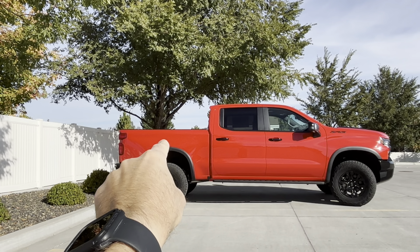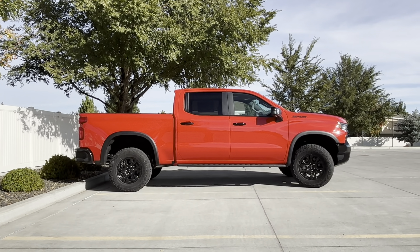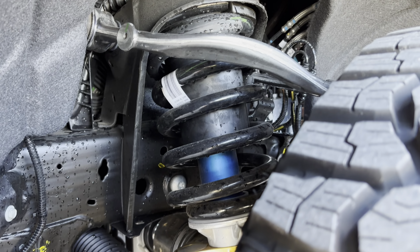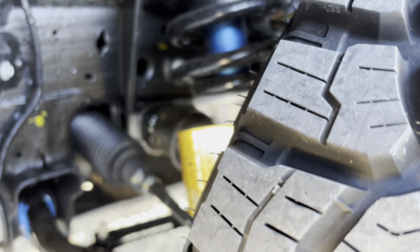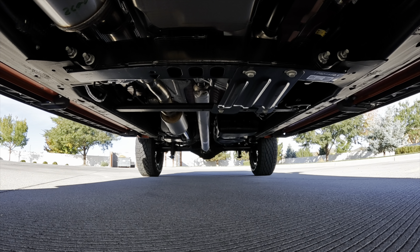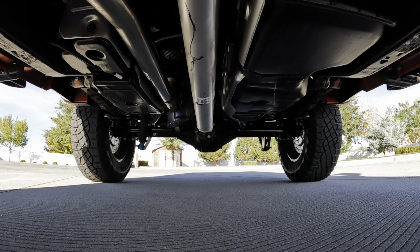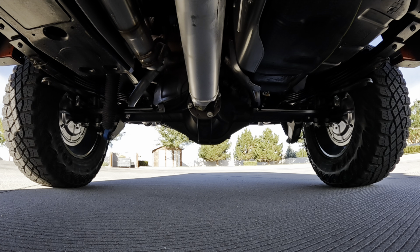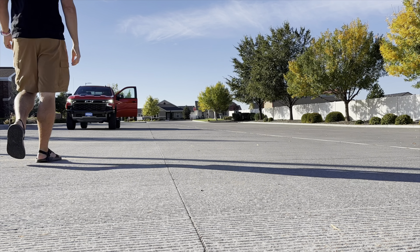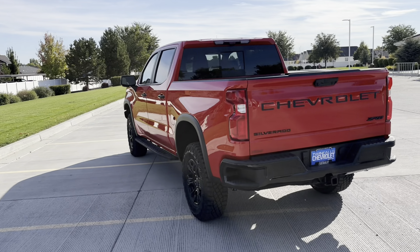With a thousand pounds of passengers in the cab, you can still fit 400 pounds in the bed — that payload number covers both the cabin and the bed. The off-road suspension does take away from payload capacity. This one can tow about 9,000 pounds, has 11.2 inches of ground clearance, a fuel-efficient 3.23 final drive ratio, about 32.5 degrees of approach angle — very impressive for this type of truck — and can do a full circle in about 47 feet.